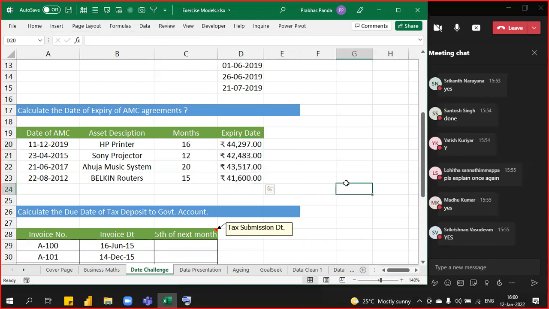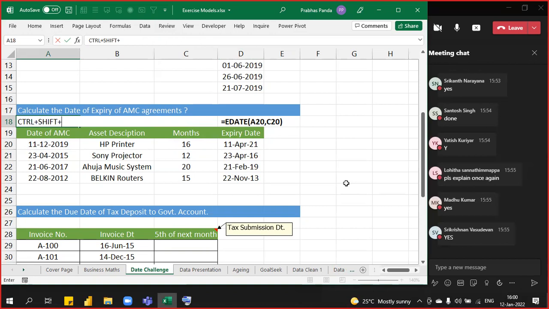Check it out immediately. What happens? Are you getting your data here? Control Shift 3 as date format. Yes. So this is how, whenever there is a need for this kind of calculation, my friends, you can go for a simple formula called EDATE. I told you how to use that formula and where to use it. It's not only for this kind of calculation. If you have agreements, claims, bank guarantees, or investment-related documents, anywhere you can create this kind of formula and make your Excel tracker ready.